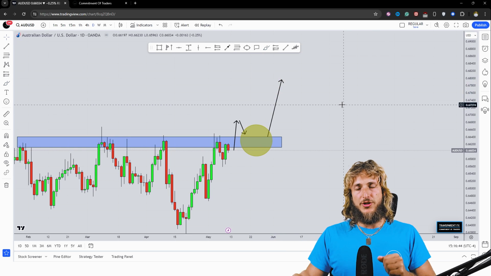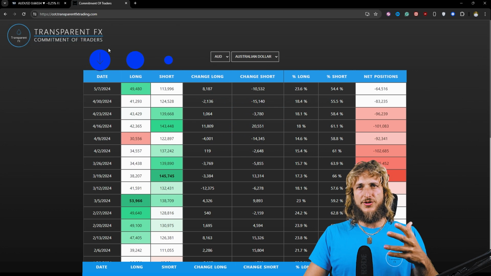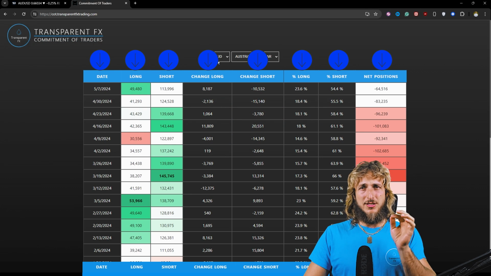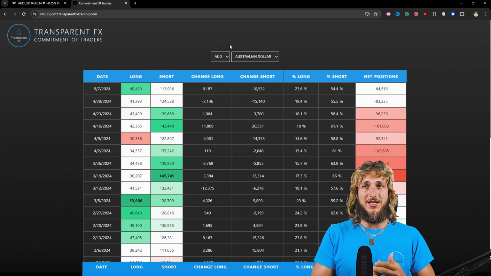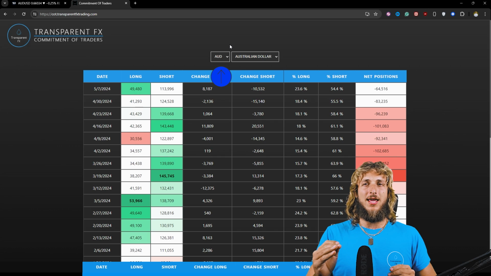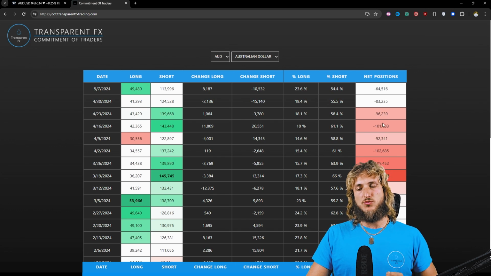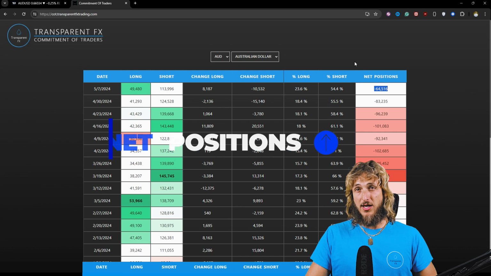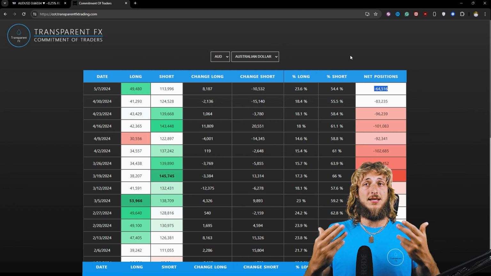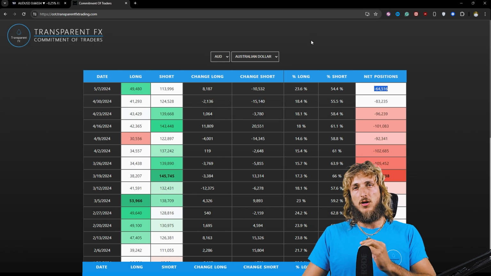Now, speaking about institutional longing, let's go and see what we have when it comes to the commitment of traders. So what hedge funds and the big players in the market are doing, and let's check the data precisely for the AUD. Now keep in mind that all currencies on the spot are traded against the USD. So if we're looking at the data for the AUD, we're actually already looking at AUDUSD. And what we can notice is that with the last reports, we went from having minus 107.5k net positions all the way up to having minus 64.5k net positions. Therefore, the net positioning is increasing, meaning that institutions are moving back to the bullish side for the AUD, therefore for the AUDUSD.